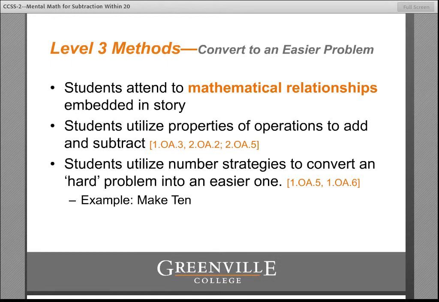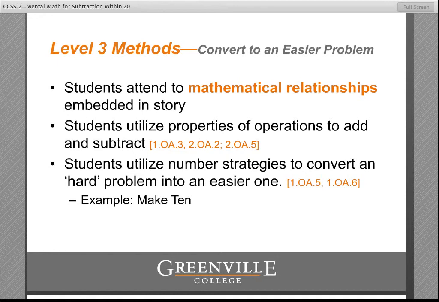As their mathematical relationships grow, they get to the point where they can abstract one quantity and move forward, and so that's evidenced by their emerging strategies for counting on. And so counting on and other counting forward and back methods are level 2 methods. And then level 3 strategies are more advanced, and these are to be actively fostered in 1st and 2nd grades. Level 3 methods involve using a known mathematical concept to convert a hard problem into an easier one. On this slide, you see the characteristics of these methods.